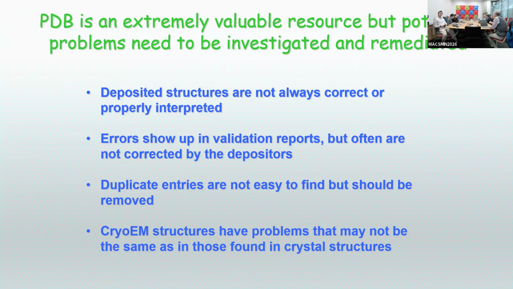There are some problems with some of the structures that are deposited, and right now, of course, when you deposit a structure, you get a validation report. So the protein data bank uses all sorts of software to verify that the structure is at least in agreement with data and agreement with what you know about the geometry of macromolecules. But if the depositors decide to disregard it, then they disregard it.